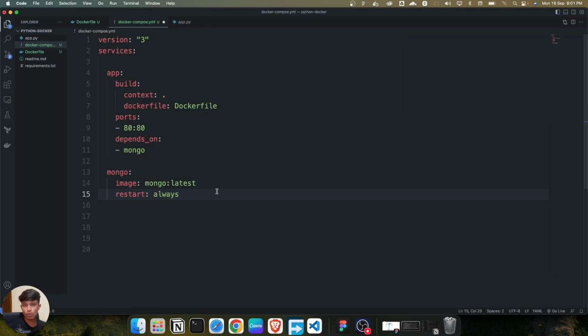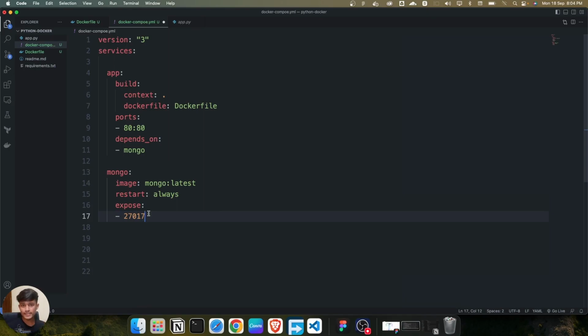As you know, the Mongo application runs on port 27017, so hence we are exposing the port over here. So just give enter over here, and I am using expose. Then you have to use colon there, then give enter, then use the dash, then give a space, then we are exposing the port 27017. Okay, so once you're done with that, then we are going to attach the volumes.